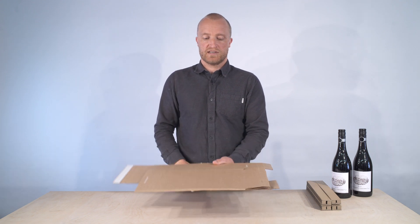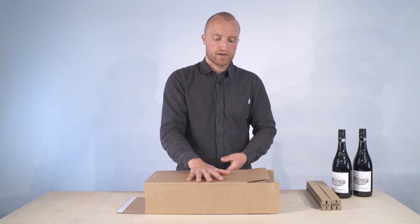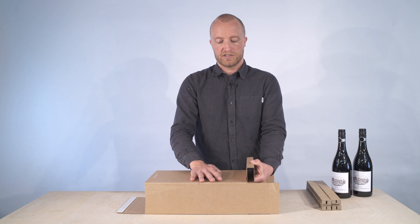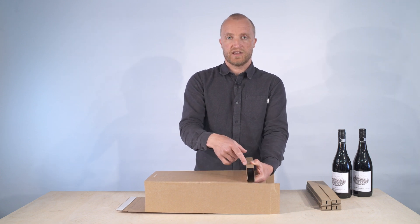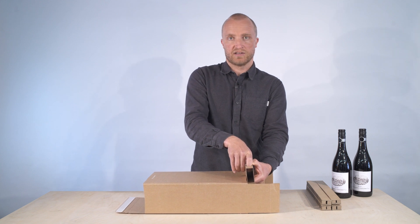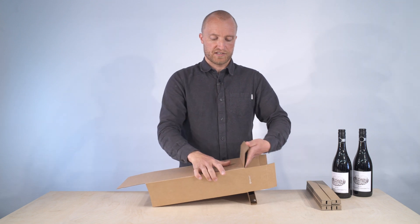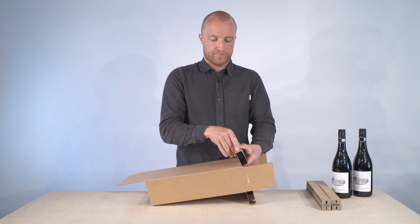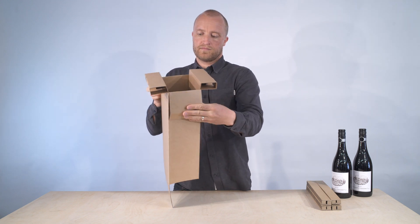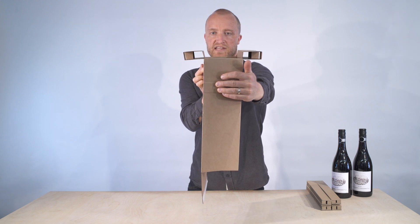The first thing to do is to assemble the base of the box. Pull this up — on the long side you have the doubled up flat; pull this back onto the box to create a rectangle. You then need to push with your fingers the two tabs into the side to create the cushion, and we'll do this to the other side. You can see that now creates a cushion for the base of the box.